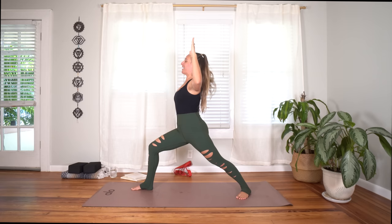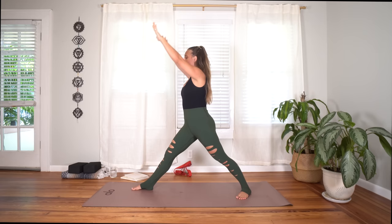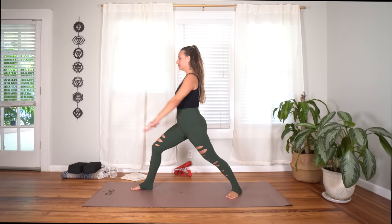Inhale. Exhale to straighten the front thigh. Hands come down by your sides. We'll do that five more times. Inhale. Exhale.